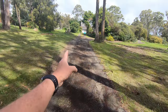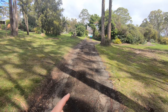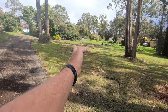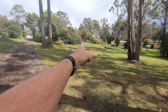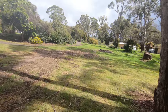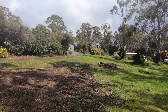The original driveway comes up here and is designed so you drive around the front of the house and back in a circuit — that's not great for big trucks. So there's going to be a straight-shot new driveway running across here, filling in this low spot. Where you can see the existing bitumen going up to the garage, the new driveway will be to the right of that, and then it'll run around the back to the shed.